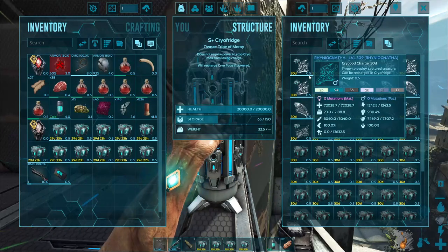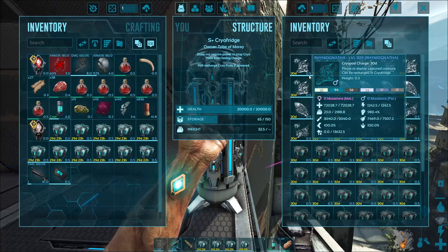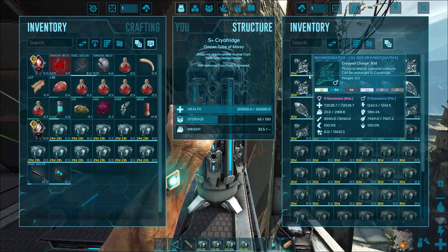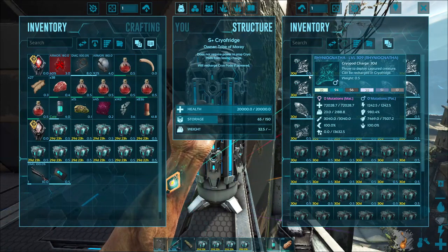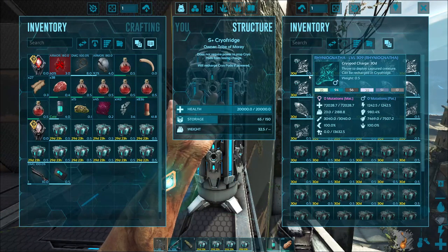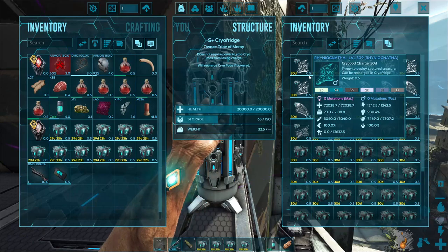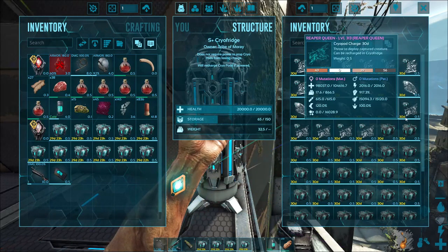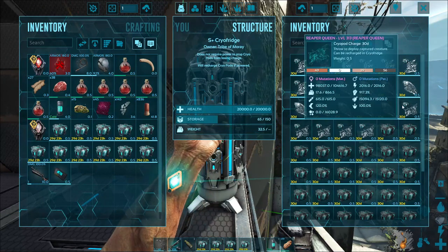The Rhinonanthias, which we're actually pretty good with, honestly, against Desert Titans. What was happening was I was getting the lightning effect on me, and it just insta-killed me every time upon impact, right? Then, of course, we got the Velanosaurs, the good guys, the besties.